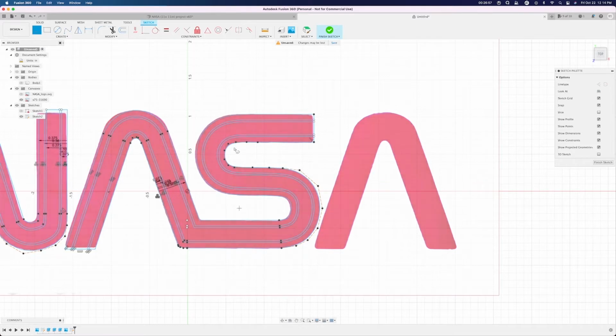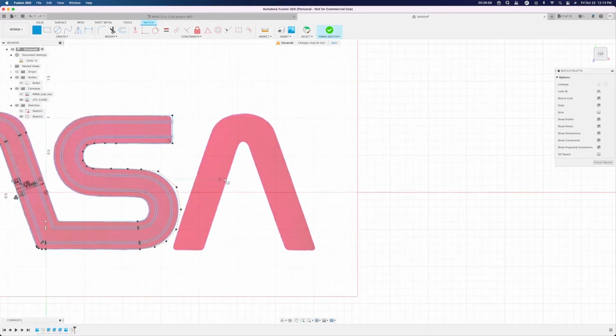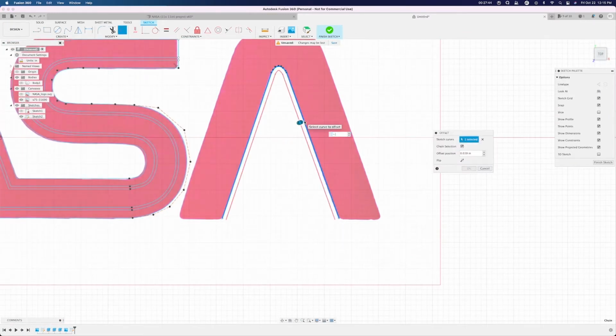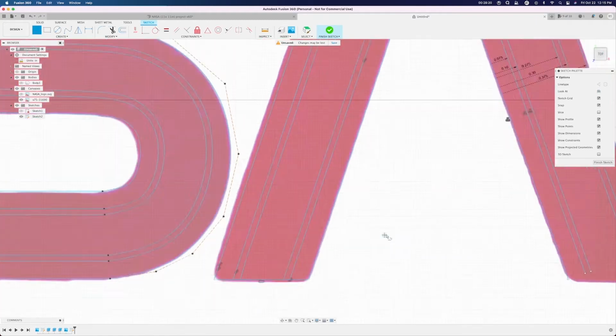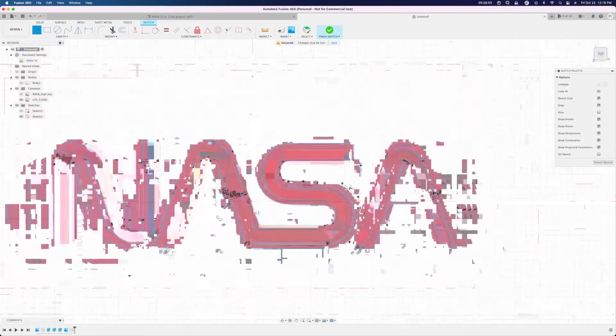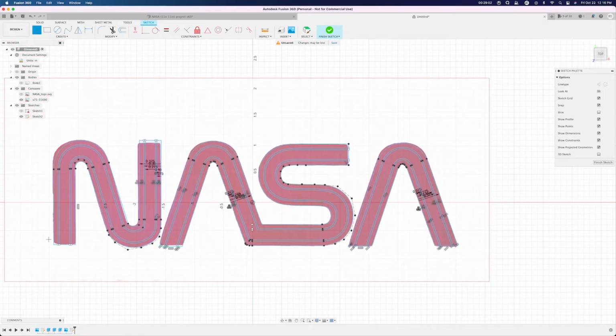Now, once you finish that process, you'll complete the exact same process for the letter A right here. You'll sketch the A right here, then create the offset and close the gaps that will appear right here. Okay, so once you are finished, your final product should look something like what you see on my screen.